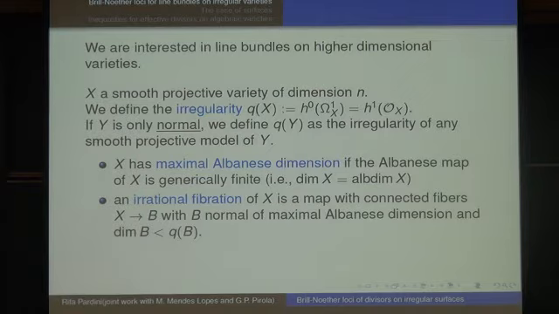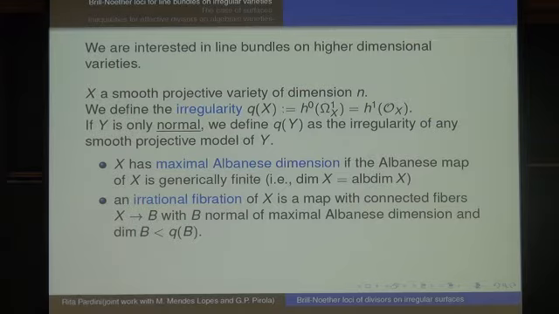I think maybe you call this higher irrational fibration. Maybe, but I put irrational fibration for short. So it's a fibration, a map with connected, positive dimensional fibers from X onto a variety B, normal, of maximal Albanese dimension, which is also called Albanese general type. Namely, the irregularity is bigger, sorry, than the dimension.